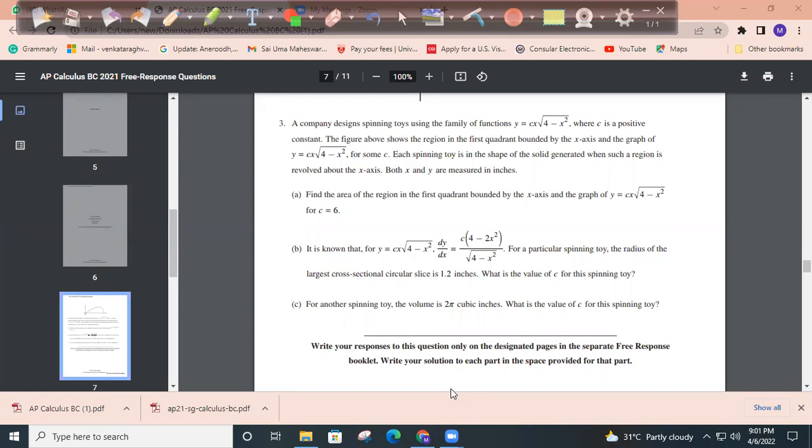You need to have all this in your brain. I have it in my brain because I practiced. These days I'm not practicing, but four or five years back I used to teach a lot, so they're fixed in my mind. You should also fix it in your mind. You should revise. So the volume of a function, I clearly gave it in your notes. When I'm rotating about the x-axis, pi times integral of a to b of (f(x)) squared dx. What is my f(x)? This function. Next class, I'll explain again in detail. They're just testing three simple basic things, whether you know calculus or not. If you know, the rest of the things we can do step by step.